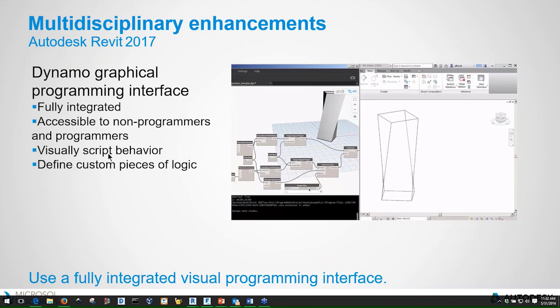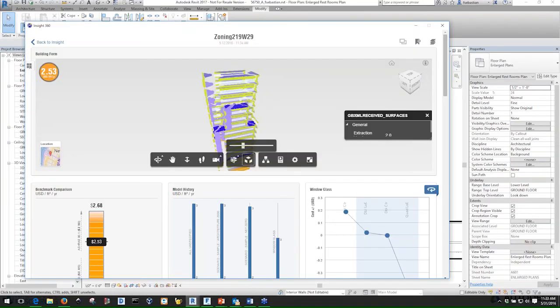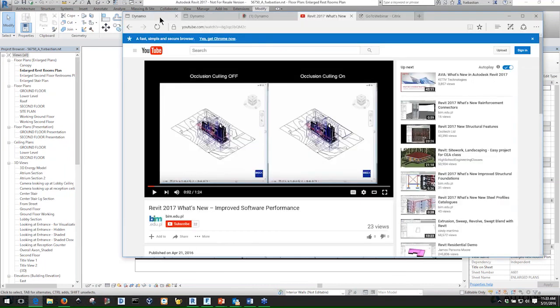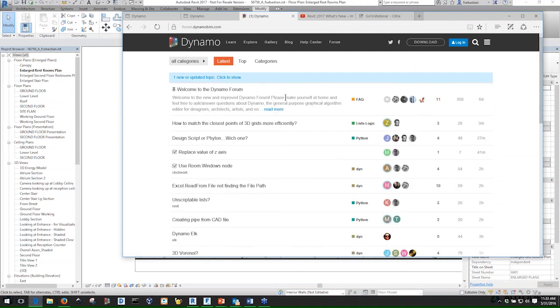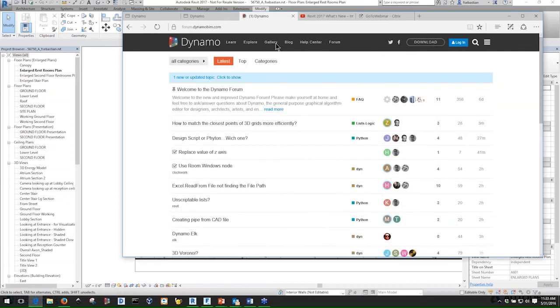So Dynamo is, as you can see here, a visual programming language. It works with the idea of nodes within the software, and if you look up the Dynamo forum or the Dynamo BIM website, you'll see a lot of interesting images.